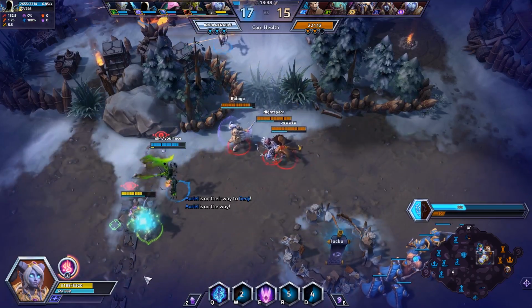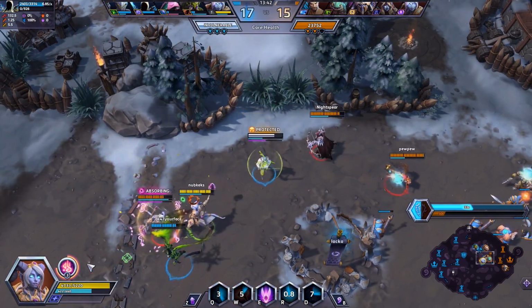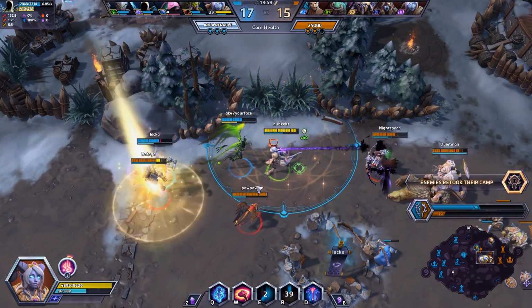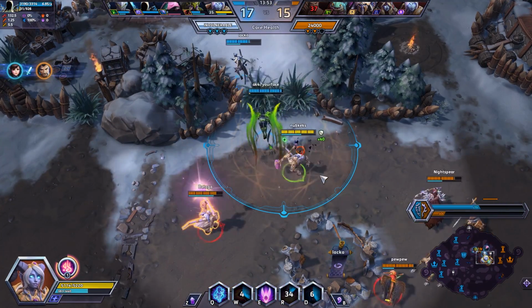Alright, we're moving into the third objective, and you can see the enemy's on the back foot the whole way. They're on the back foot the whole way. It's so hard at the moment to come back on this map. It's so difficult. So this is nice. We've got ourselves set up here. We're kind of zoning these dudes out.